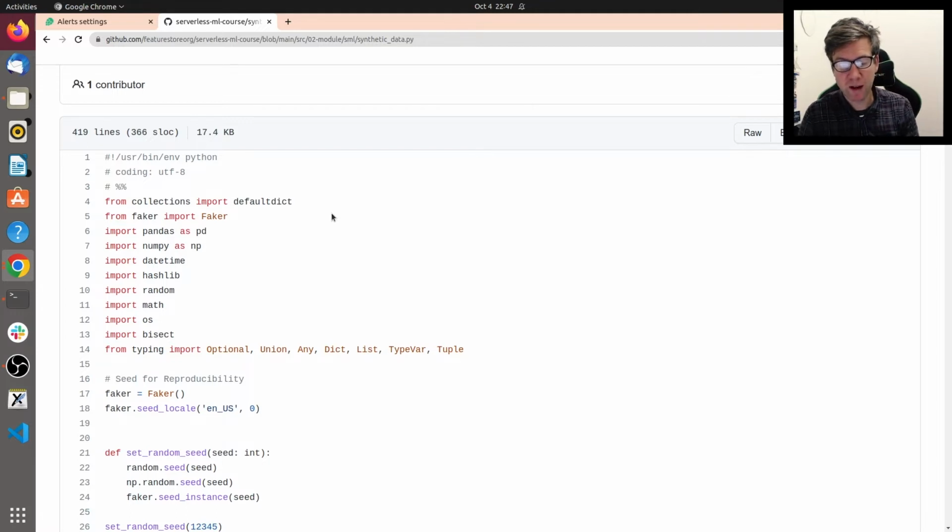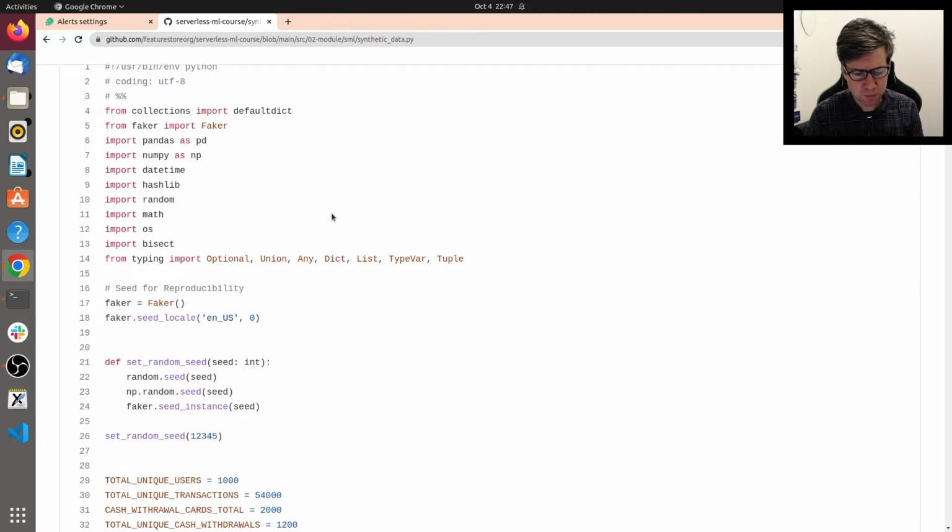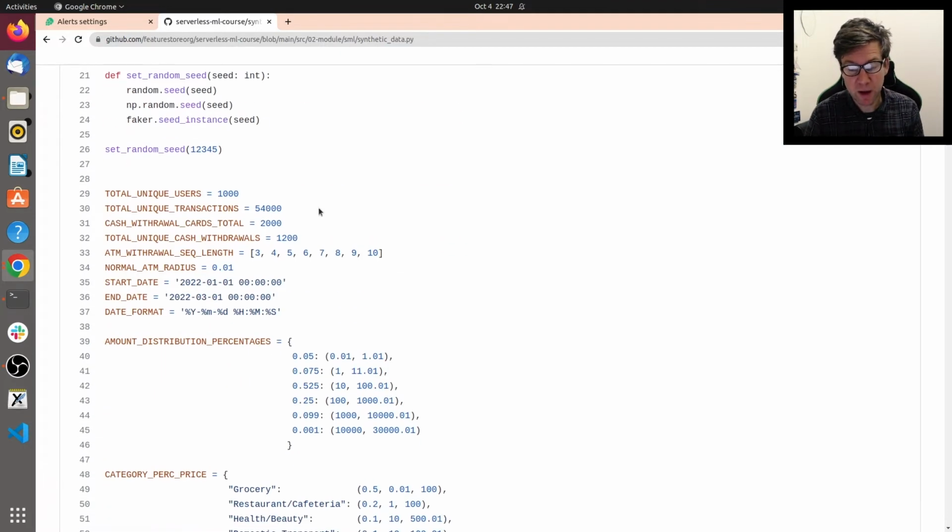So we've added it to the requirements.txt file in the base of the repo. So when you're running under GitHub Action, that will also get pip installed when it creates the container before it runs your Python program in the GitHub Action. You see here we've got a Faker object. These are the parameters that you can tune for the synthetic data.